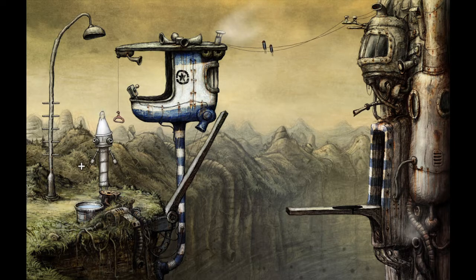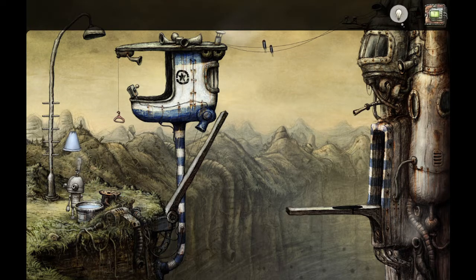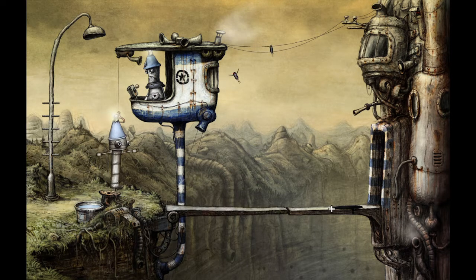Okay. Take our hat off. Can we please dunk our hat in there? Okay. I guess now it works. Weird. Alright, let's try again. Yeah. Oh, okay, there we go.